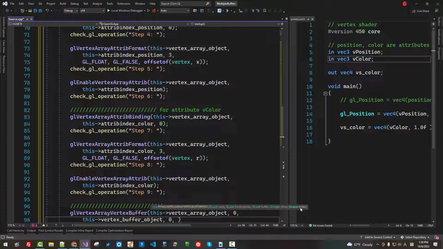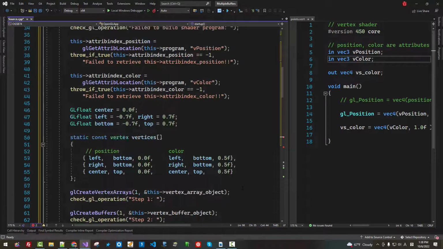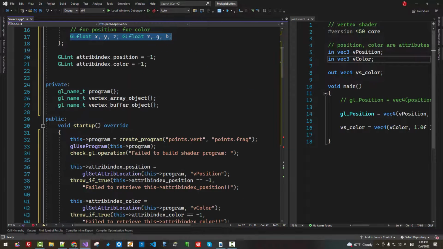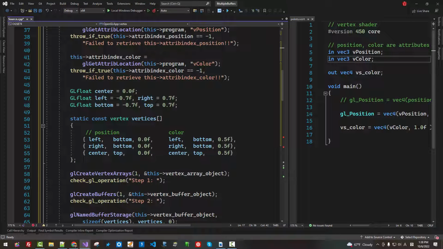Then stride. In this case, from one vertex to the next vertex, there are 1, 2, 3, 4, 5, 6 elements. So 6 floats. For example, here, this is one vertex, 2 vertices, 3 vertices.